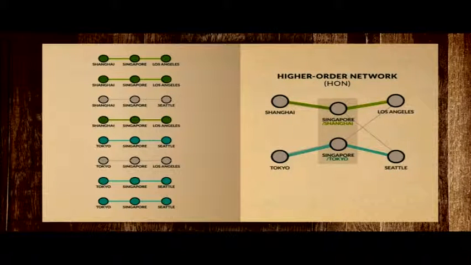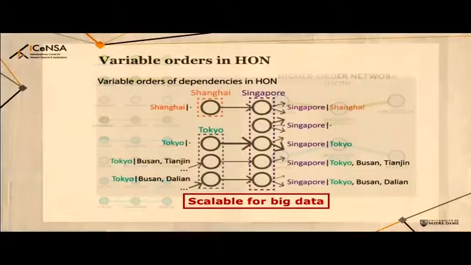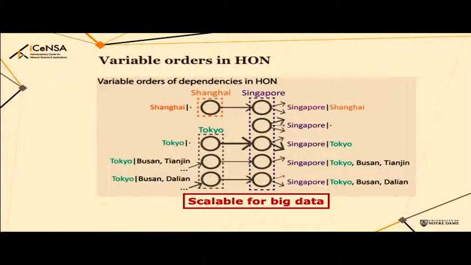It's a system. The system has a memory. The movements have a memory. How do we tackle those? And that's what we propose to do with a higher order network algorithm. And we're trying to basically do this.